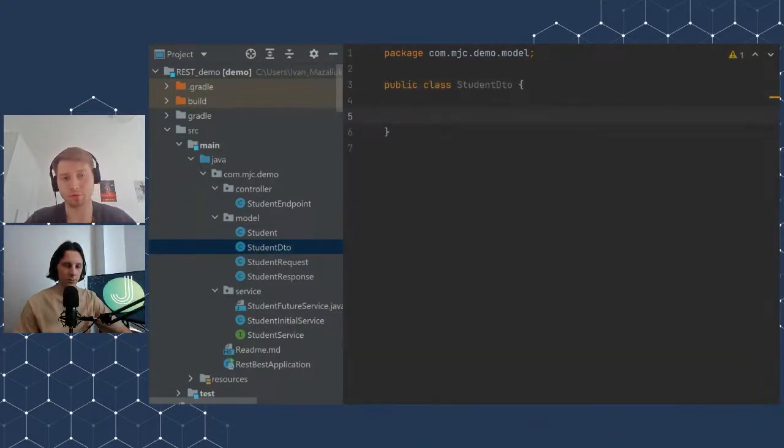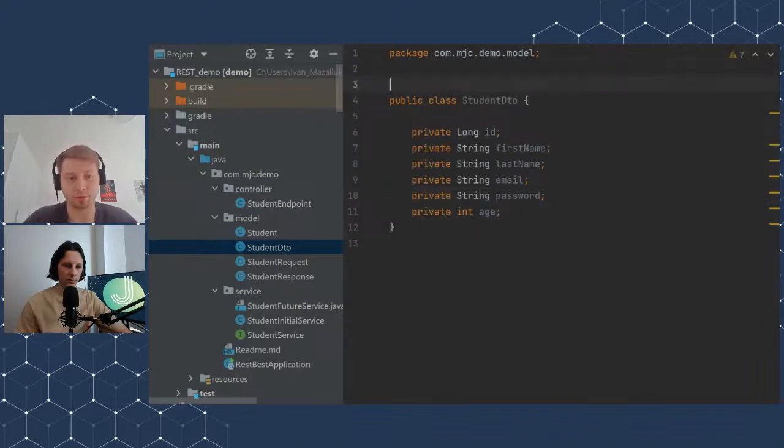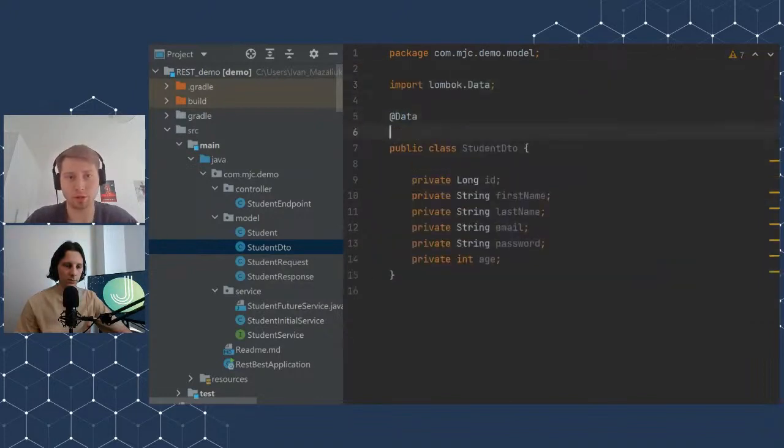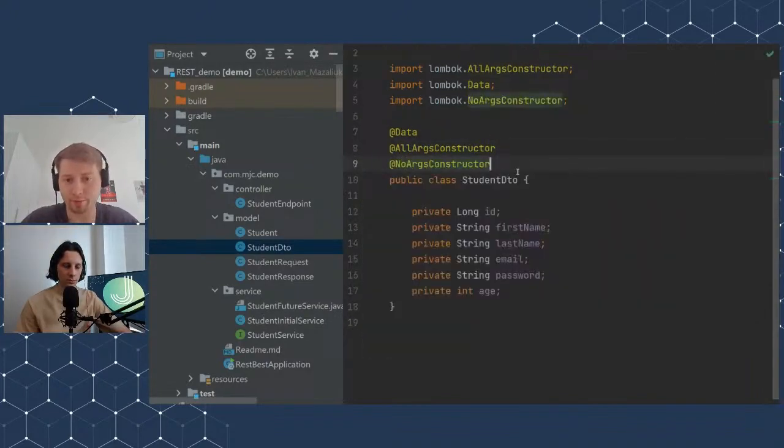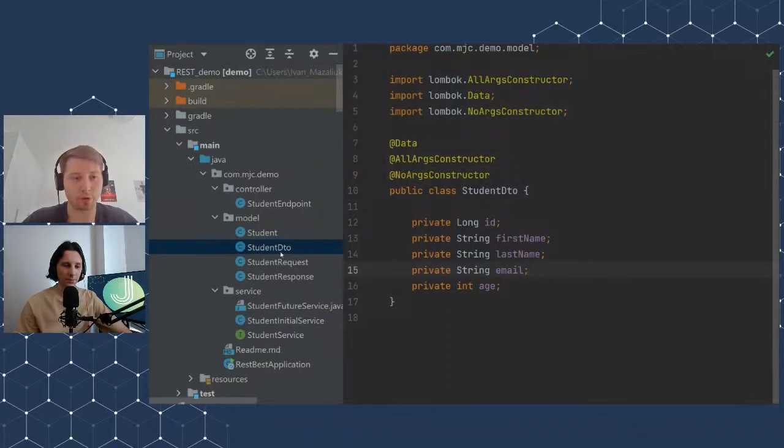The pattern is called data transfer object, and these data transfer objects won't have the password field itself. So we just don't need to worry about it.